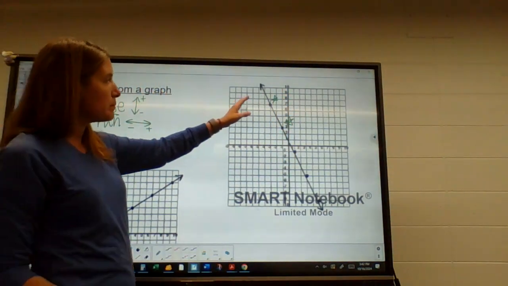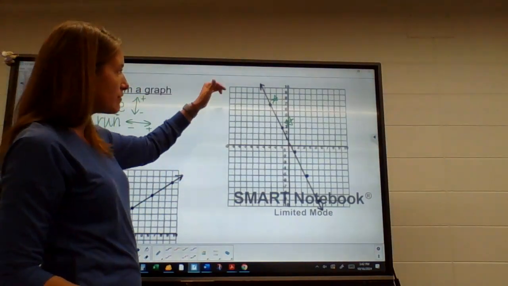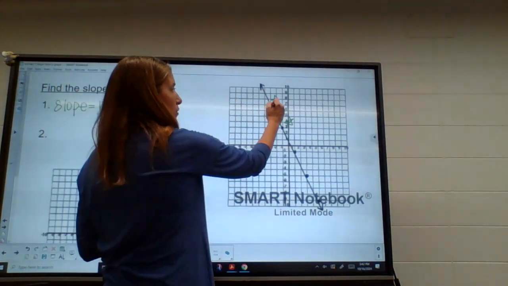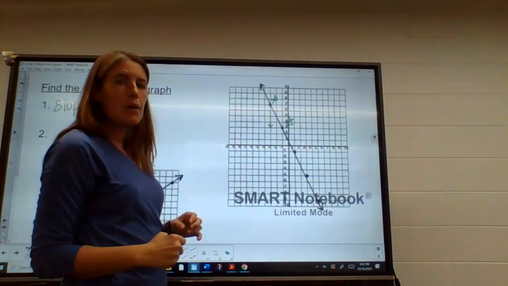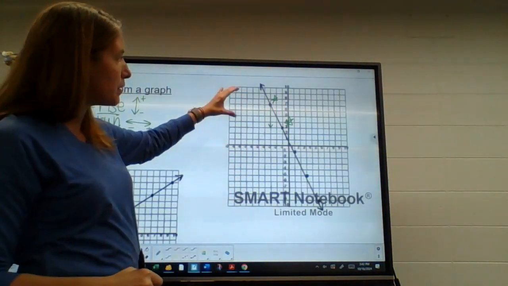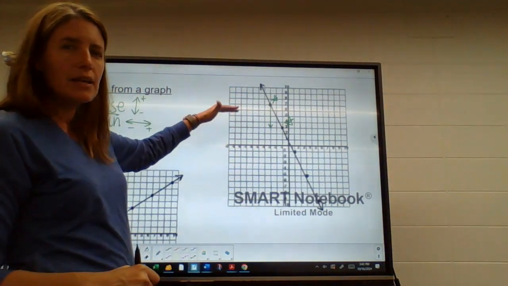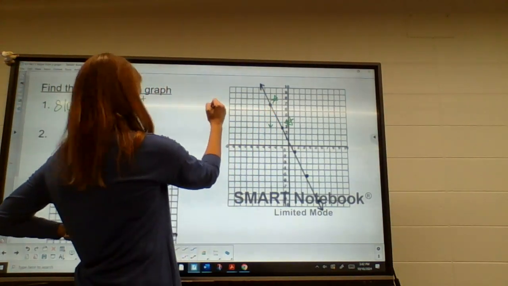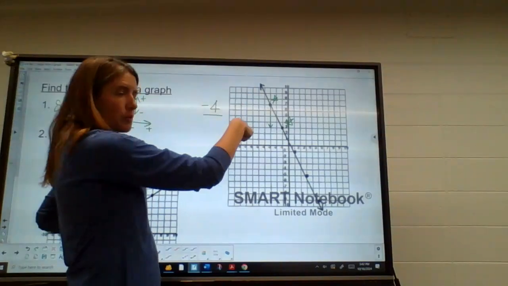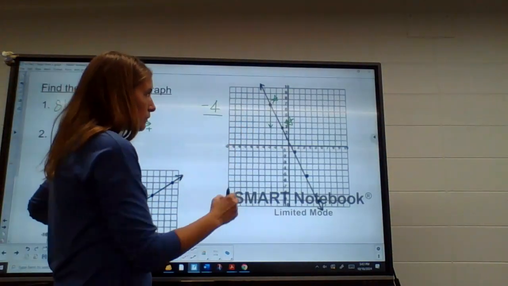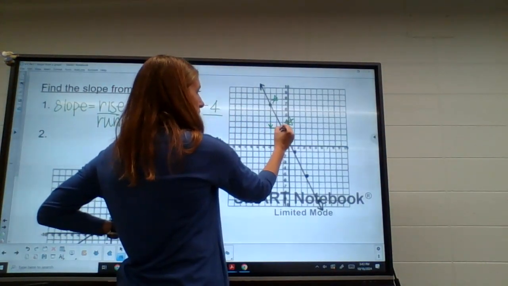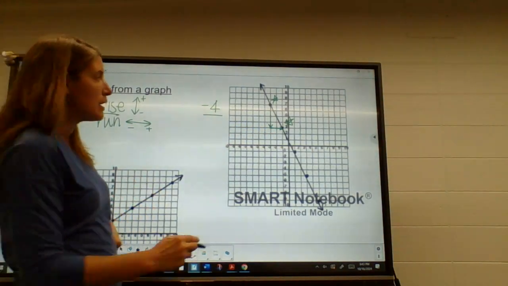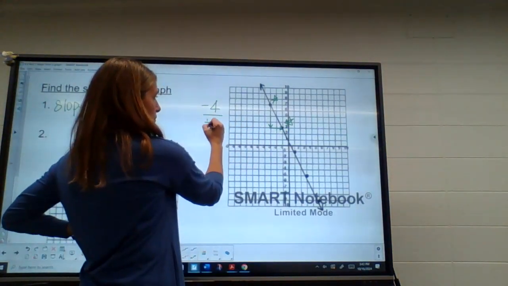And I'm going to go from one point to the next. In order to do that, I have to think about how much I go up or down. So to go from here to here, I'm going to go down 4. And when I'm counting this, I'm counting the blocks, not the lines. The lines kind of get confusing. So I'm counting 1, 2, 3, 4 down. So since I'm going down, it's negative. And then I'm running over in the positive direction because we're headed to the right. It's positive to the right. So I'm going to go 1, 2, +2.